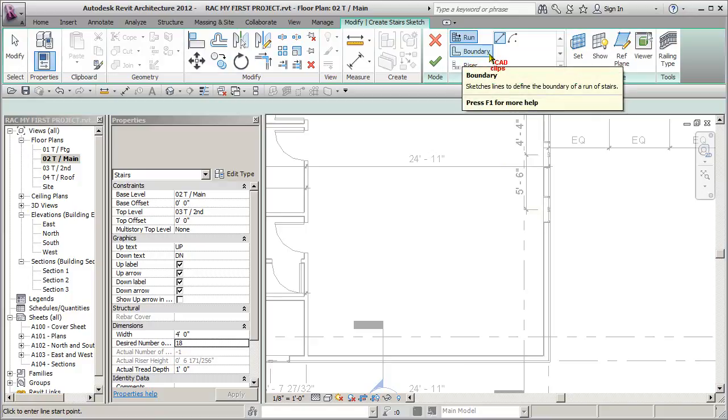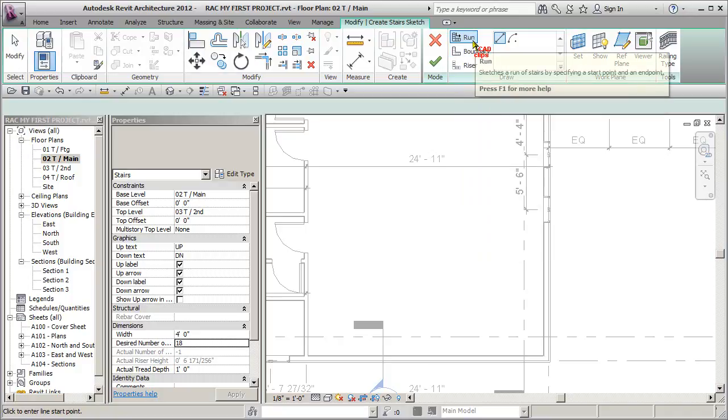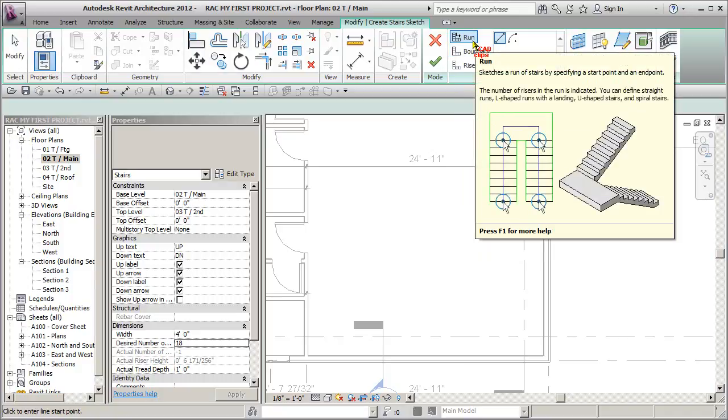The boundary is the green line. So if you look at that tooltip flyout, the green lines, there's 1, 2, 3, 4, 5 green lines and 1 arc. Notice that the bottom riser is not a boundary line. The green lines really are the stringers, the edges. Then you have the riser lines, which are the black lines, which are where each riser is. And then the blue line that goes up the middle is really just the control points or midpoints of the stair. So we're going to use this one right here, which is just picking points.